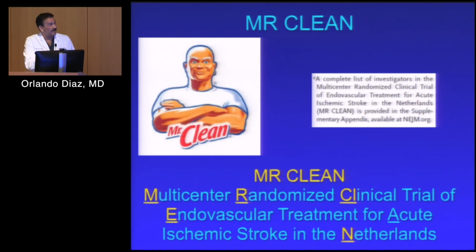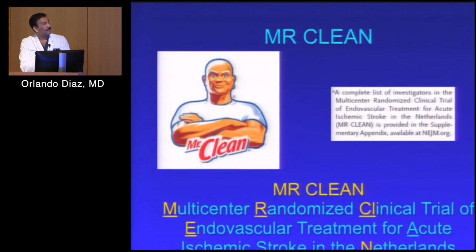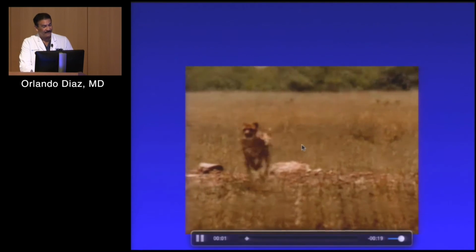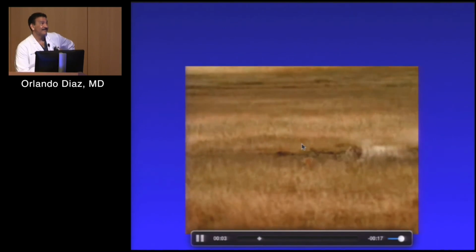So in Netherlands, the government said, everybody's going to have mechanical thrombolysis if the clot is bigger, and if you don't do that, we don't pay that. And believe you, the doctors start doing it. So all the patients, it's not like whenever I want to do it, or the neurologist wants it, or my cousin, no. If you don't do it, we don't pay. So MR CLEAN is not for us. And the MR CLEAN saved us.